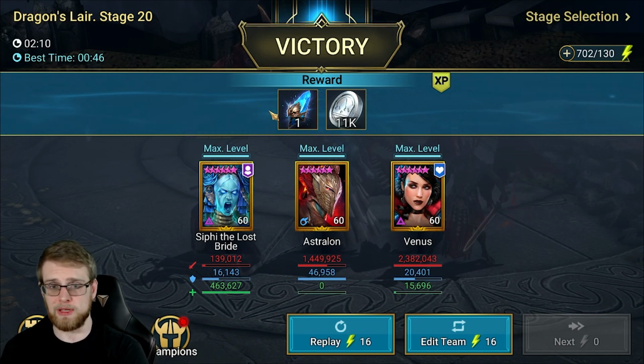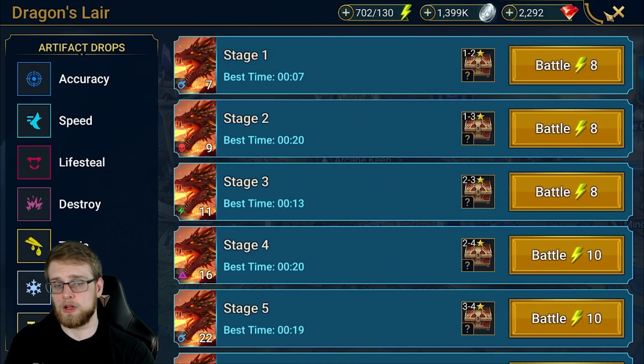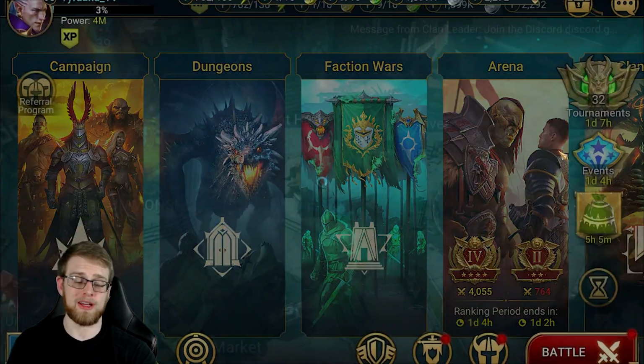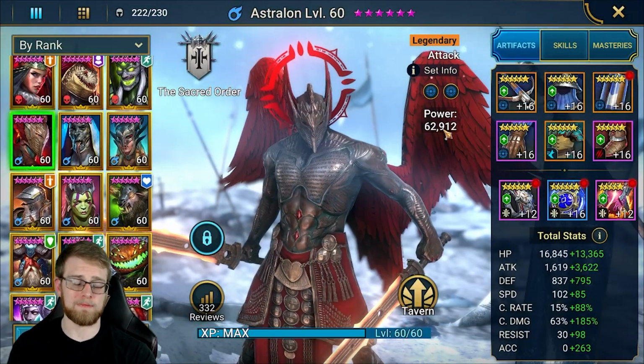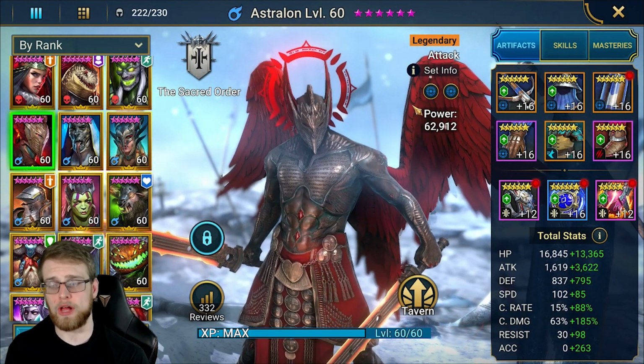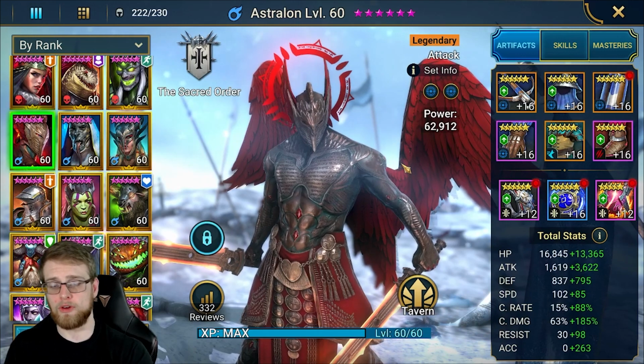I mean, you get the extra survivability, you get the extra damage, all kinds of different ways to gear him. I geared him with accuracy. If you could put him in perception, that's even better. I didn't have any perception that I could make sense of, but this set works great. Guys, if you pull Astralon, congratulations. I'm having a lot of fun with him. I think he's going to be even more fun as time goes on.